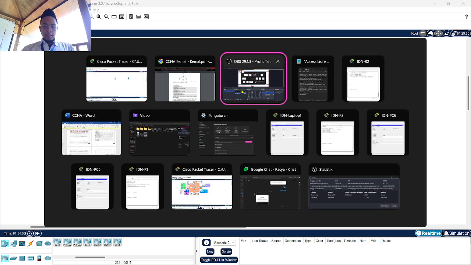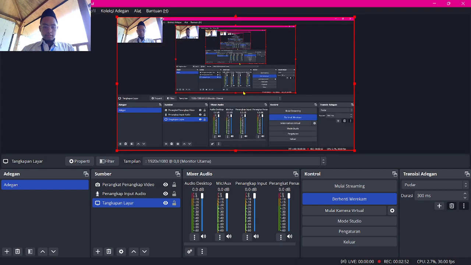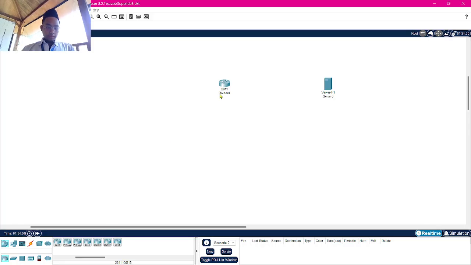After that, add the switch and put it here.